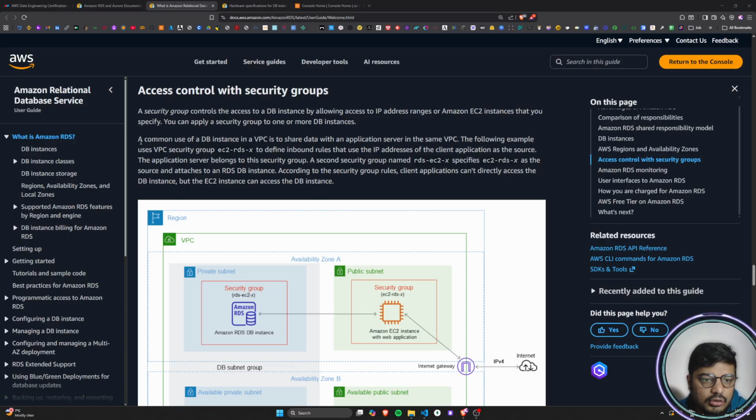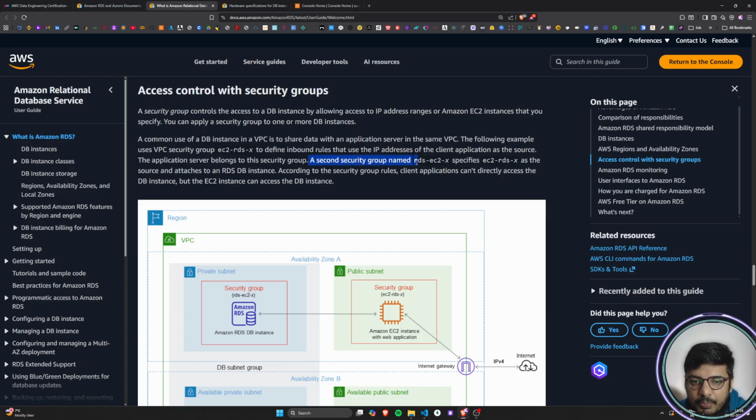So the common use of a DB instance in a VPC is to share data with an application server in the same VPC. The following example uses a VPC security group. Let's say EC2 RDSX defines inbound traffic rules that use IP addresses of the client application as the source. The application server belongs to this security group.